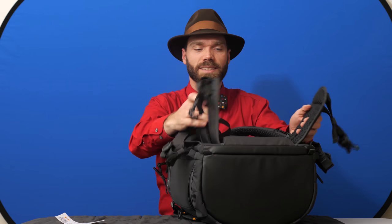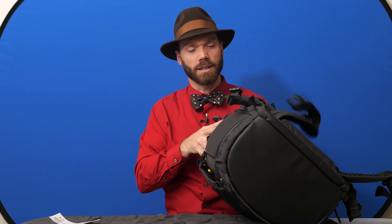The straps are all very comfortable. I love this style of hip belt, this narrow lumbar pad that hits in your lumbar — it makes it really easy to maneuver your back. Whether you're hiking into a place to fly or just walking through town, it's very comfortable to carry this bag for a long time.